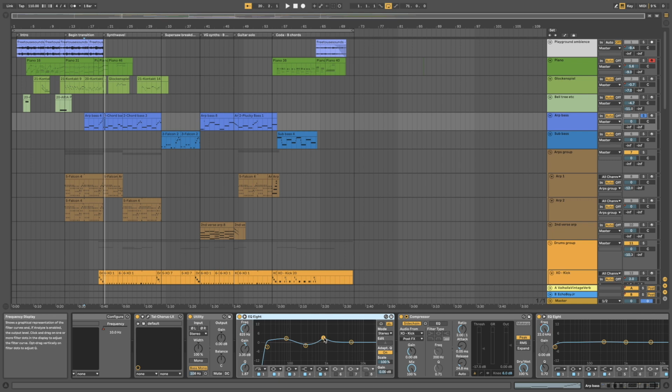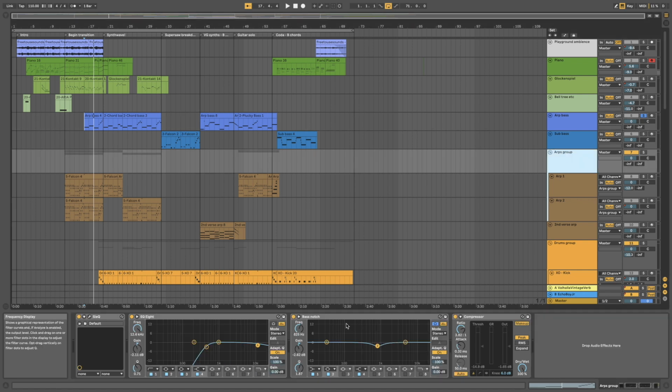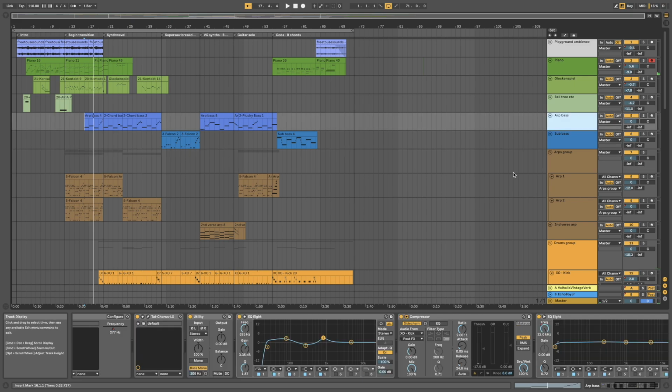The one thing I'll point out about the EQ is that I have this little notch upward here. A lot of the times with synthwave bass, I need it to cover the low end, but then I also need it to get the rhythmic element. You need a little of this kind of growly part of the bass. And so that often gets overwritten by, or it's often competing with, the more mid-range elements of the mix. So what I'll do is I'll go through some of those competing elements and I'll put an EQ on it. I just call it bass notch. I'll just do a little cut on the other ones to let it through. And it's a real subtle thing, but it does allow some of that bass to pop out of the mix.